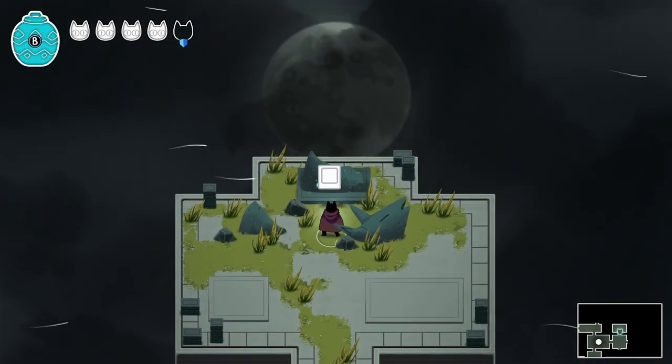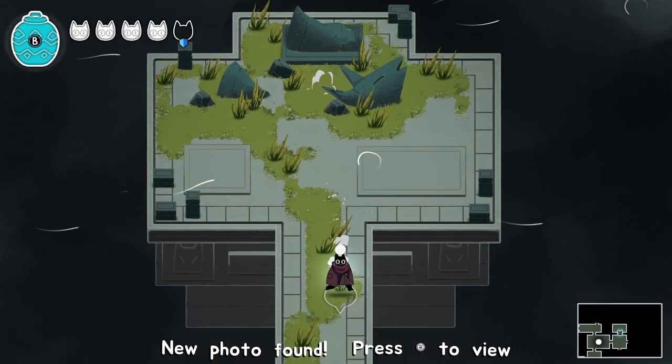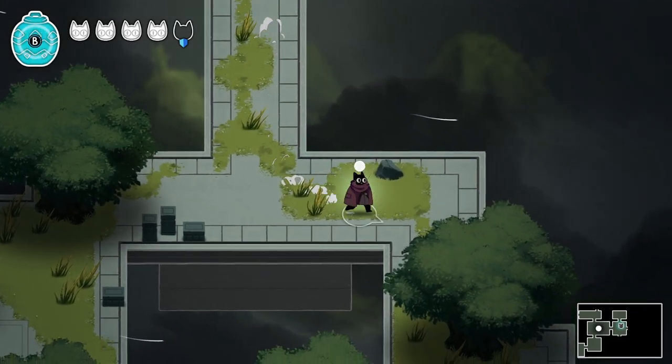A photograph of the little guys. The little guys lived inside the walls of a large old house. The edge is the little guy's place.